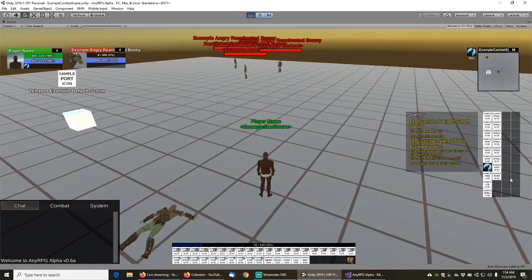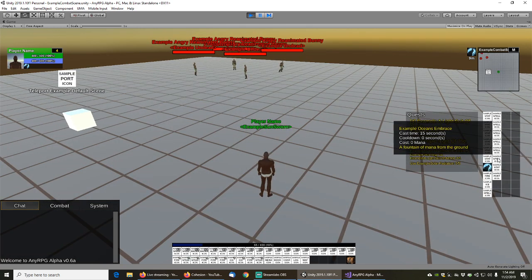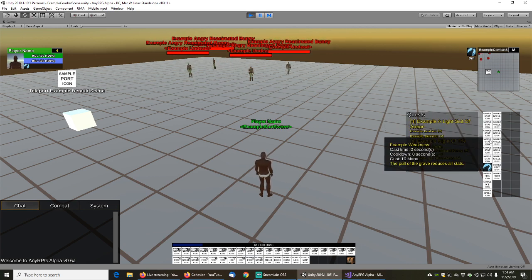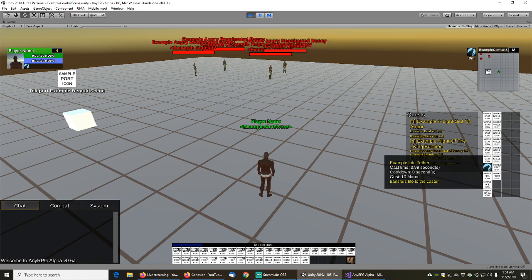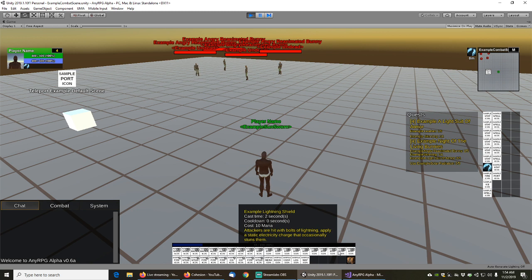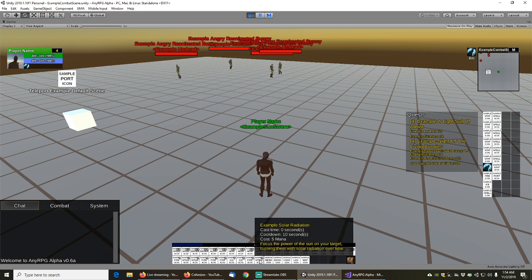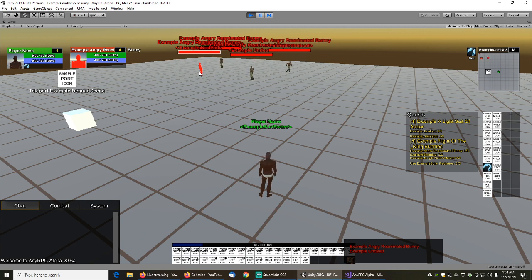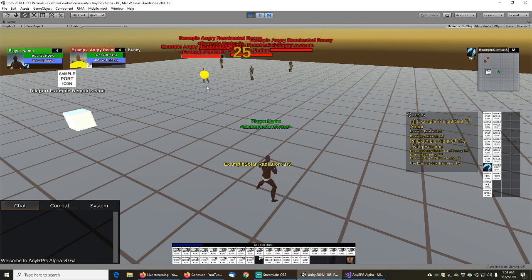Use solar radiation. I'm going to have to figure out where that went on my bars. Maybe, example solar radiation. Okay, solar radiation is 0, so we're going to hit 0. Yeah, that's good. That's what solar radiation is, it's a yellow spell, so that looks good.